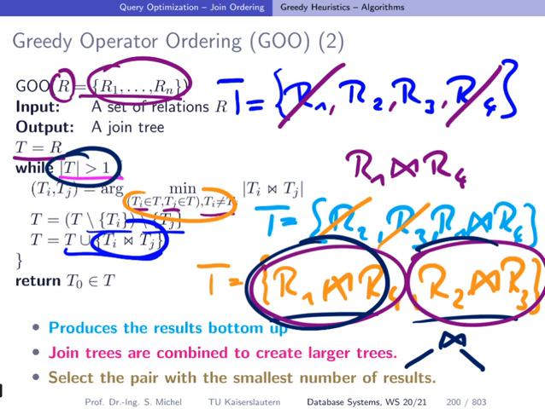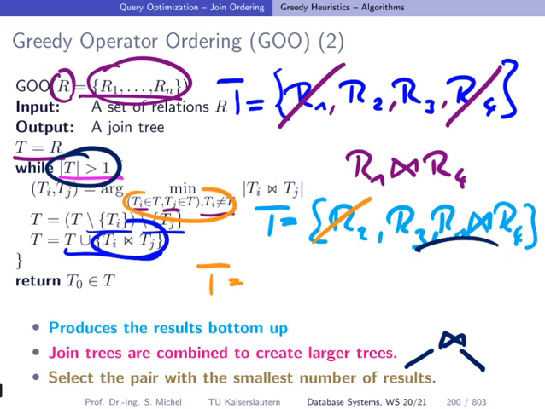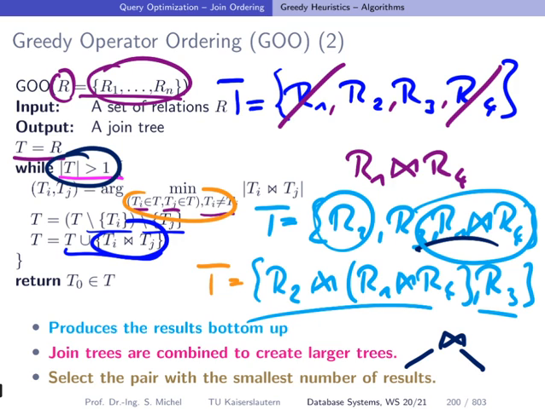Right? And that's of course only an example. Instead of joining R2 and R3 in the previous step, we could also have joined, let's say, R2 with this one here, and then in this case t would look like this, that we have R2 join (R1 join R4), and R3 is still alone here, right, in that case. And then, of course, in the next step we have to join this. And in this case, we see this would be a linear tree. So it doesn't have to be bushy, but it can be bushy, right? So we have more flexibility here compared to the greedy algorithms in the previous video. Still, however, this algorithm is greedy, so it does not guarantee to find the cheapest join tree.